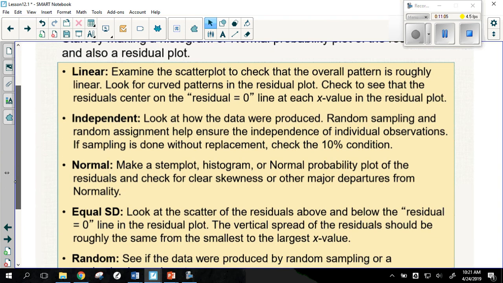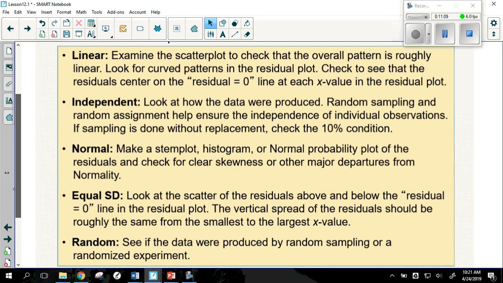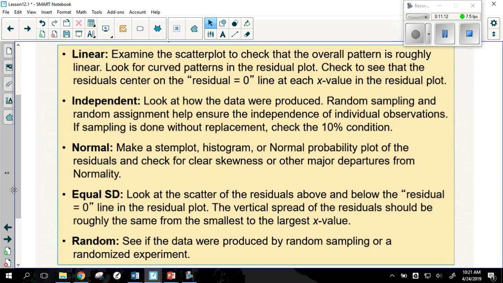So if we're going to check, I talked about it, right? I said all of these, right? We're going to see if it's linear. Again, we're going to look at the residual plot, right? Remember, in our residual plot, if you see like a parabola or something, if there's a set pattern in the residuals, then we're going to assume that the data is non-linear, okay? We'll actually talk about how to do nonlinear data in 12.2.